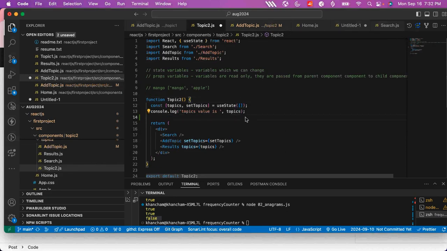So what should I do? What should I use here?